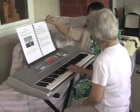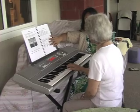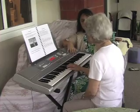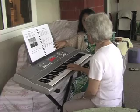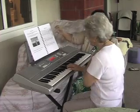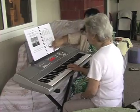Okay. Got it. So this will be one of your practice pages for this week. Can I practice? Yes, I'm going to leave the keyboard here. And I'm going to leave the book here, and I'll give you assignments. I don't have a pen with me, but I'm going to mark this page where you're going to practice. Yeah, I'll need a lot of practice.